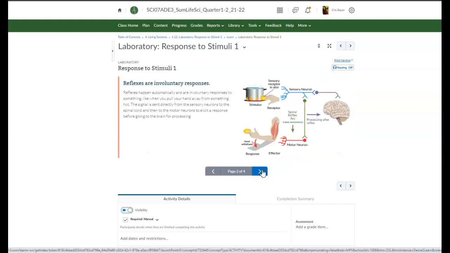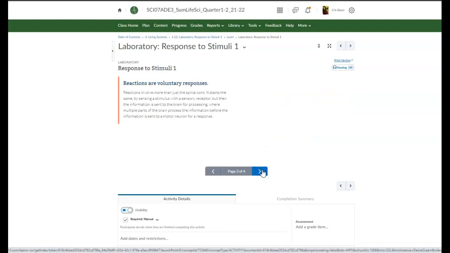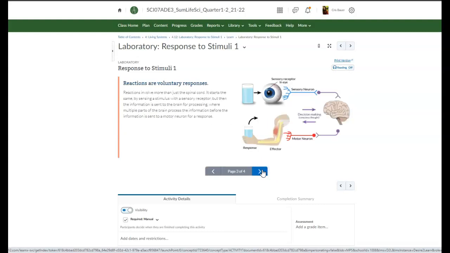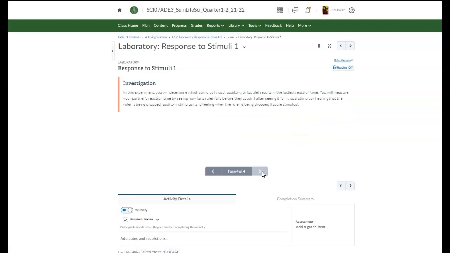You'll be reading all about your reflexes and reactions. And then it will set you up for what you're going to be doing. It says in this experiment, you will determine which stimulus, visual, auditory, or tactile. So this is with your eyes, this is with your ears, and this is with your touch.